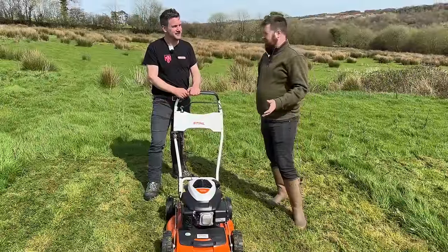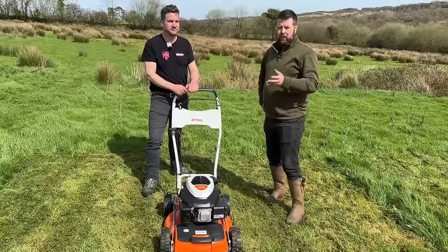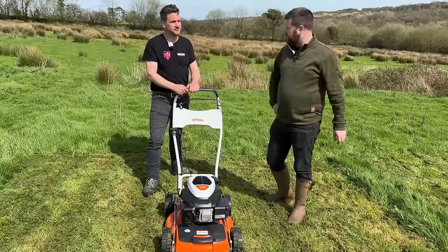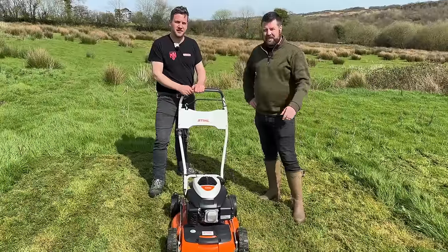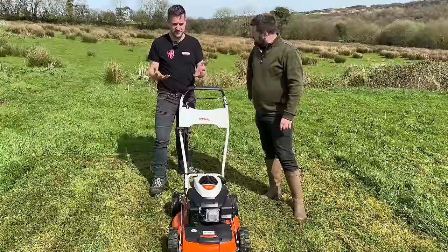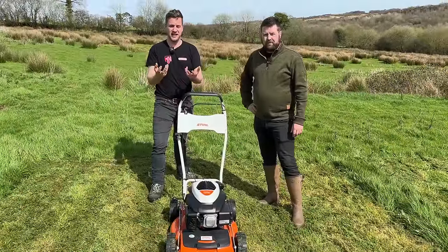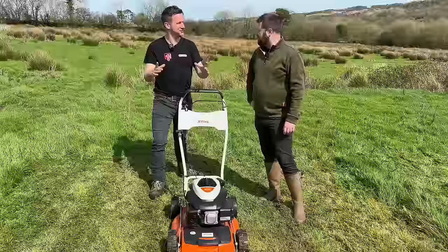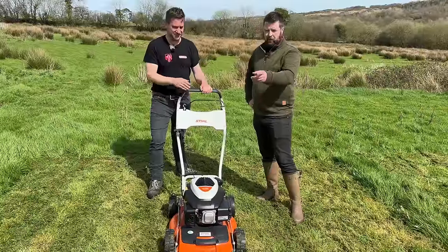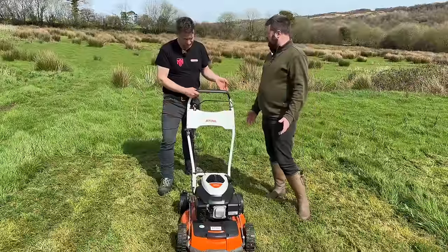When you're mulching, you want to leave as little debris behind as possible. That debris might be caught underneath the cutting deck. We want to flip over each mower and see how much grass is left underneath and how much cleaning you'd need to do at the end of your stint. Mulching mowers that build up a lot of material under the deck can dump a load of grass out, leaving a dark green ring on your lawn — normally at the ends where you lift and spin the mower. Let's flip the Steel over and have a look.